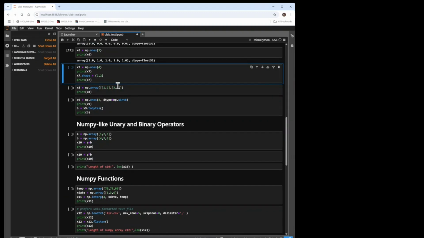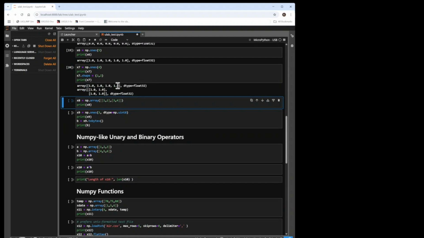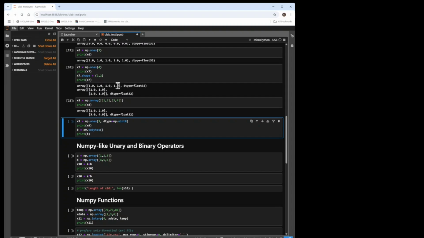Here I'm using a NumPy feature to change the shape of the array from a one-dimensional to a two-dimensional array. Or I can define a two-dimensional array directly. Finally, I can convert a NumPy array back to a byte string, which I can transmit to another microcontroller or desktop.